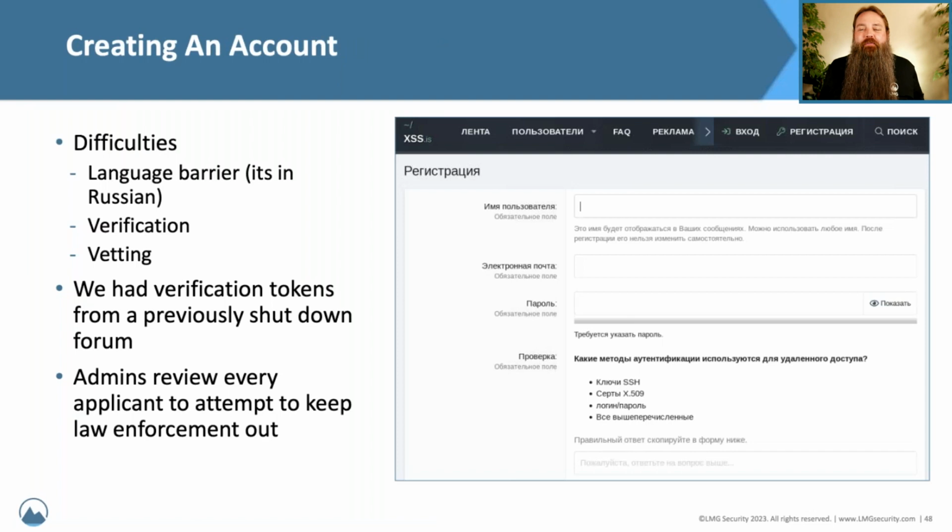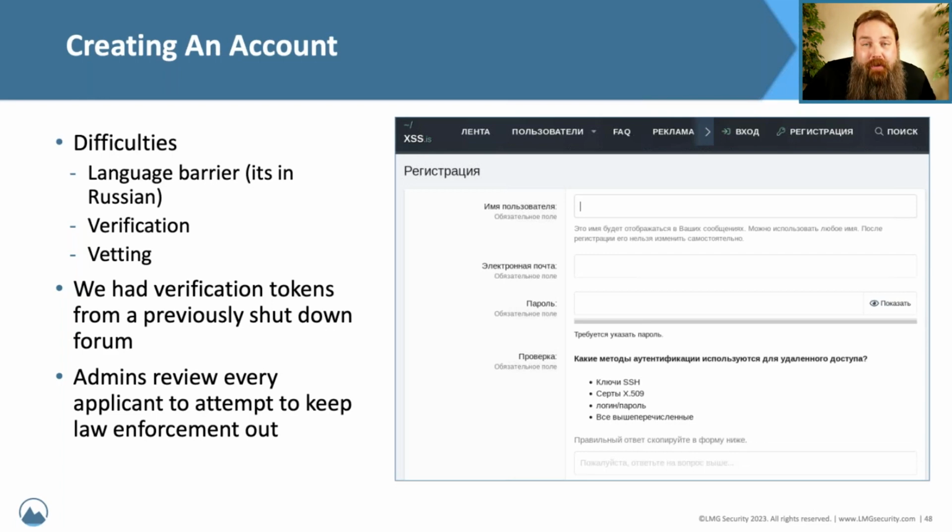One of the other big forums that we've seen out there is the XSS forums. And this is a Russian language forum where we see a lot of information come up for sale. A lot of malware announcements come up here. A lot of data breach announcements come up here. If you've ever read a cybersecurity article and they mention how they found a new strain of malware on a, quote, hacker forum, it was probably this forum.